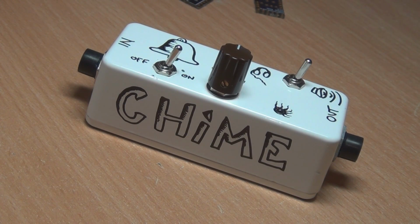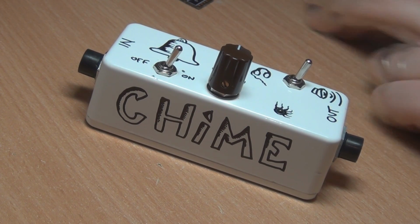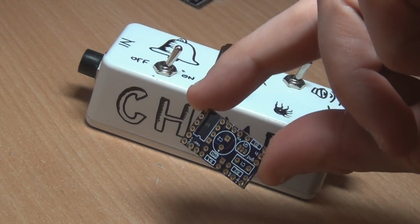G'day everyone, this is my second build of a punch amp. I've called it the Chime Amp, and there's a few differences with this. It could end up being a PCB on my web store.